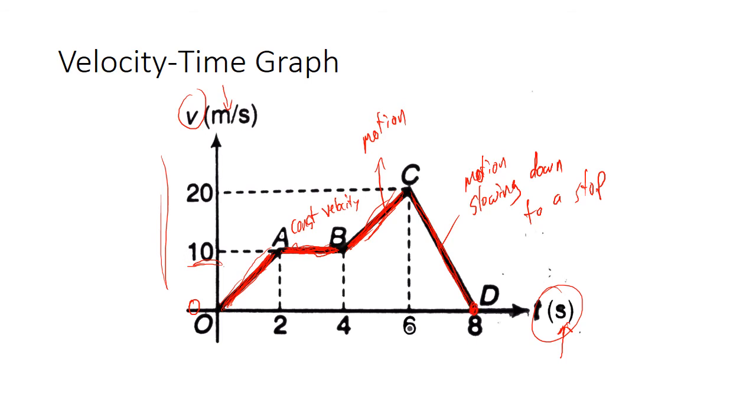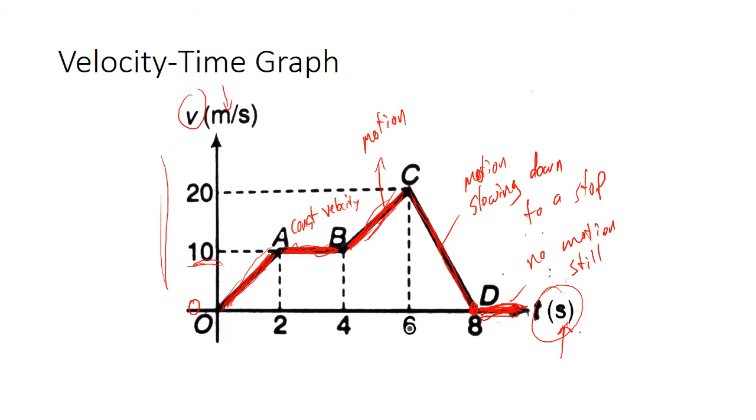Now it doesn't look like it, but let's assume that the line keeps going right here. Is there motion in this part of the line? No motion. There is no motion in this part of the line. The reason is because the velocity is 0 and it stays at 0, so you are still. You're at rest that whole time.